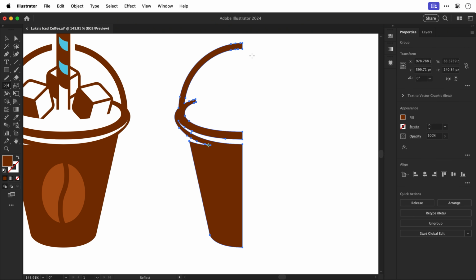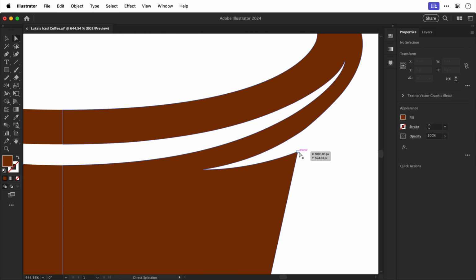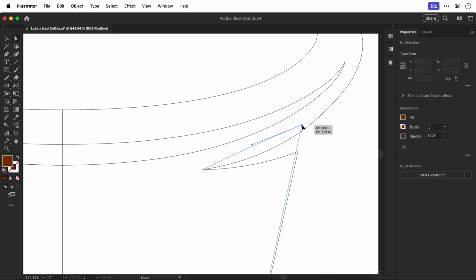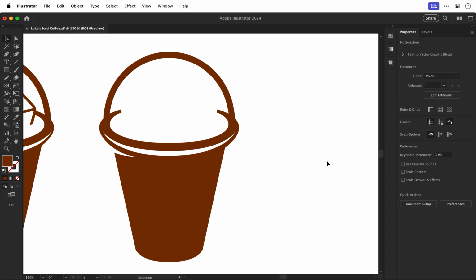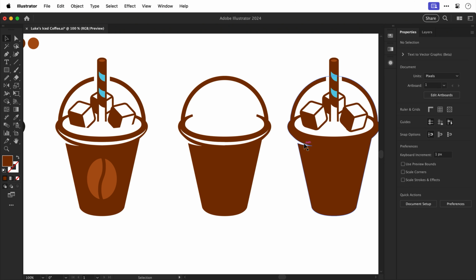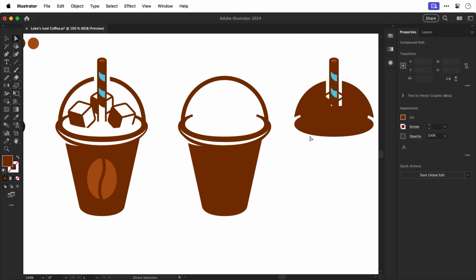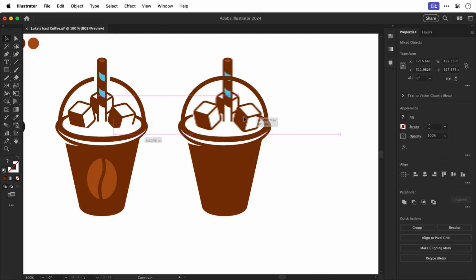Now we have that perfect half, we can use the reflect tool again to create a copy, and you could combine these together or group them. And we don't want this cut out on both sides, so I'm going to remove it from the right side, so it's only on the left. Okay, symmetrical balance thing solved. Phew. Now I'm going to create a copy of the other design and just remove everything except the straw and the ice cubes, and then drag this back into the center.